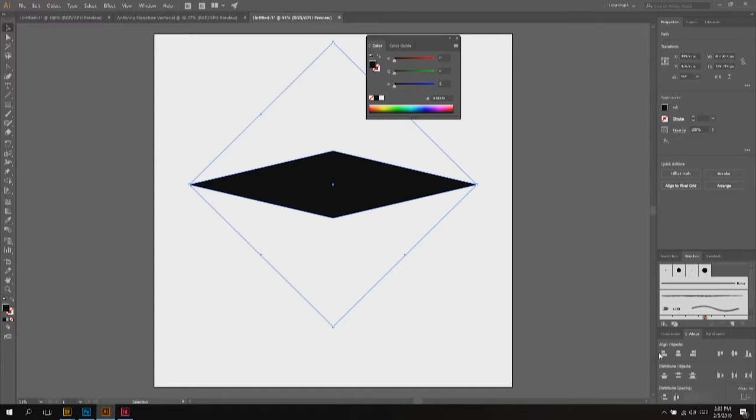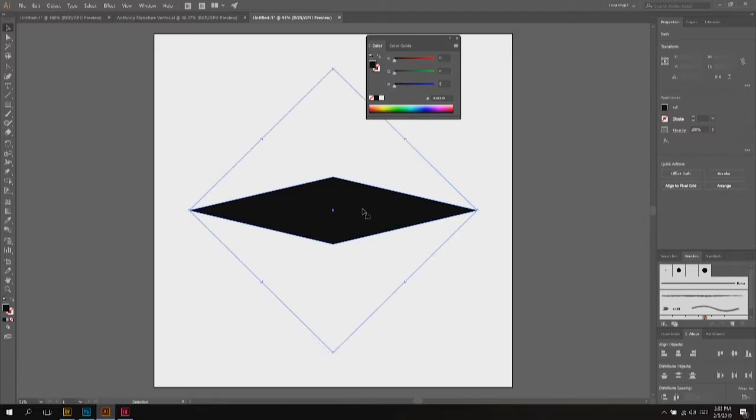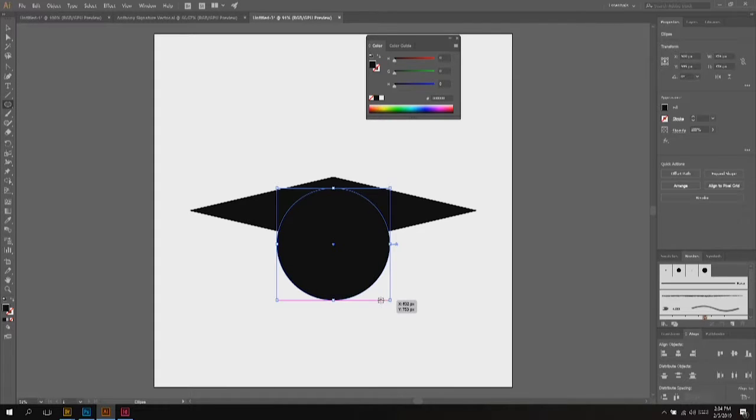And that will be good enough for now. I will go ahead and align that to our artboard. Align to artboard. There we go. And then after that, I'm going to make a circle with the ellipse tool. So L for ellipse, or you can just click like that. And I'm going to come to this point and hold Shift and then Alt. And that's going to make a perfect circle that comes from the center of where I've just clicked. I'm going to make it just like so.